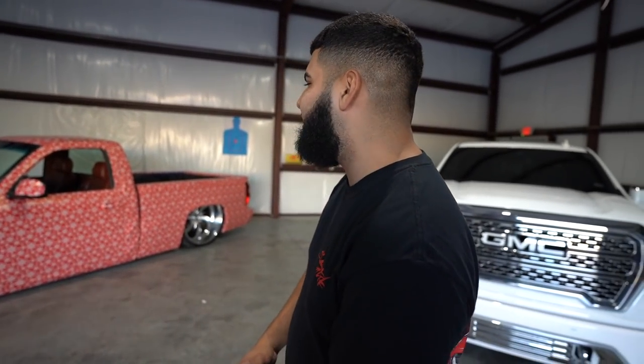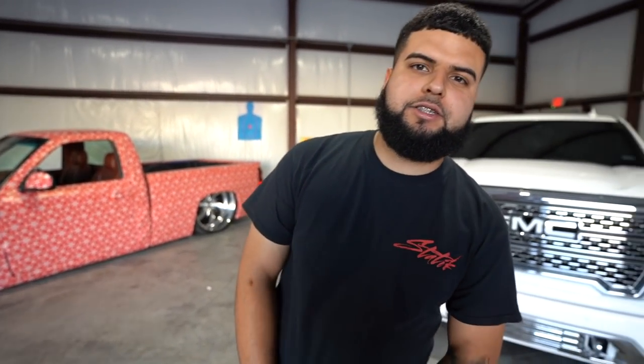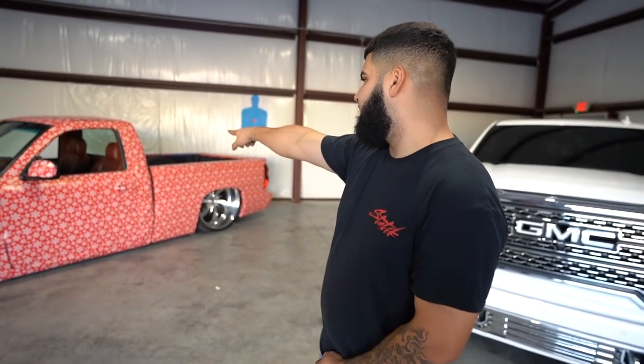All right guys, so there you guys have my SS clone wrap with the Christmas paper. It came out super sick. I knew that red was gonna pop. Maybe we'll paint it red. Nah, I wanna paint it candy red. It's gonna look sick. Next year, beginning of the year, I'm gonna send this thing to paint. It's gonna be a whole different color. We're gonna do a candy red. And I think the red is gonna go with the interior really nice.